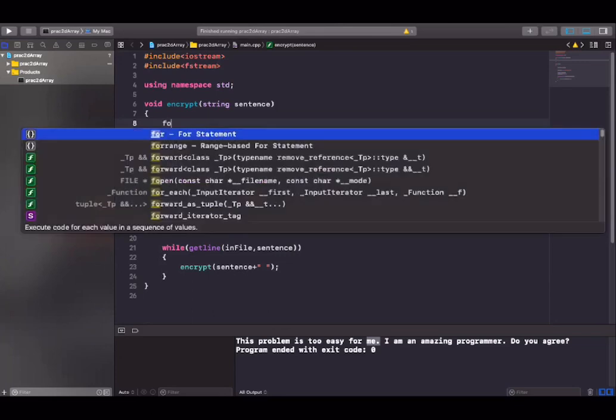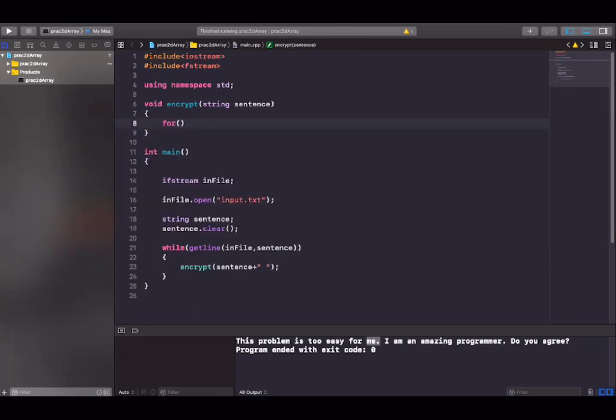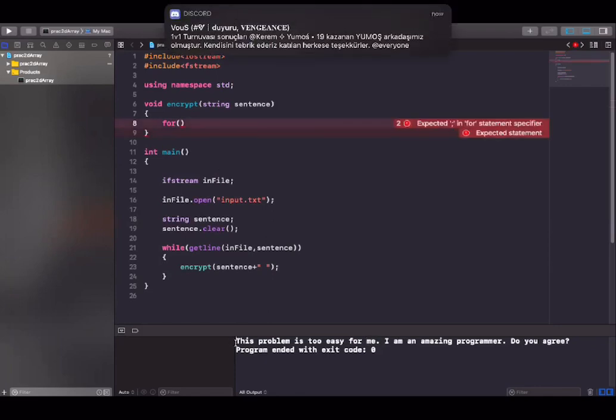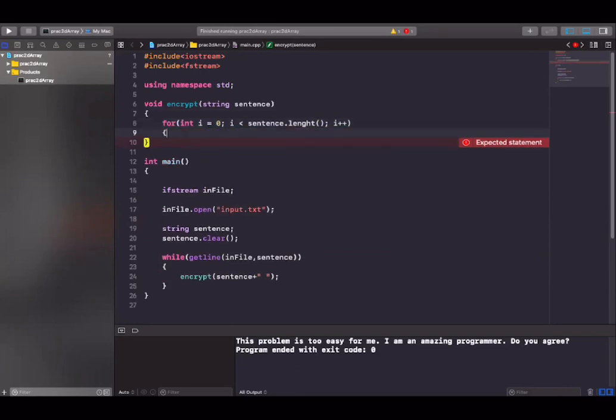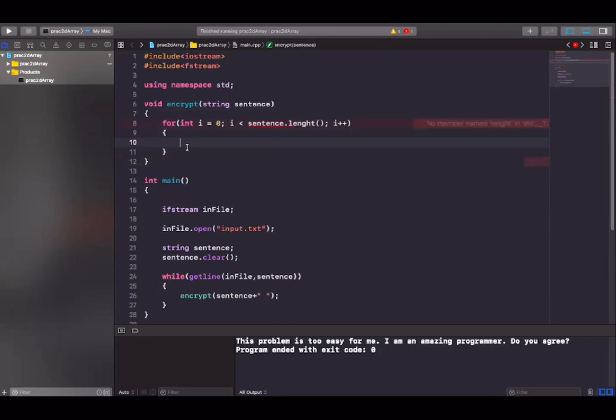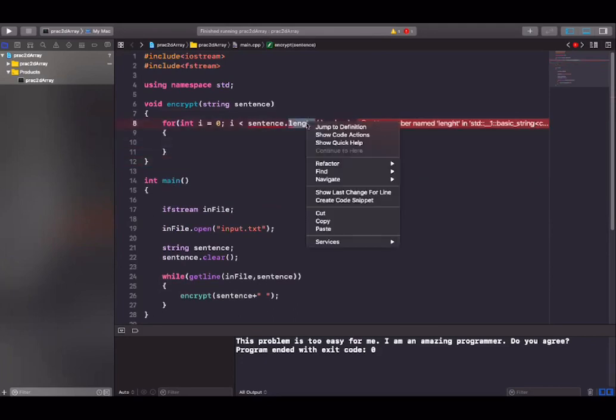All right, I'm going to run a for loop to pass through every single character, and then if it gets to a space, then we separate. If it gets to a punctuation mark, then we'll have to do something for that as well. So that's what we'll use. I think I spelled this wrong.